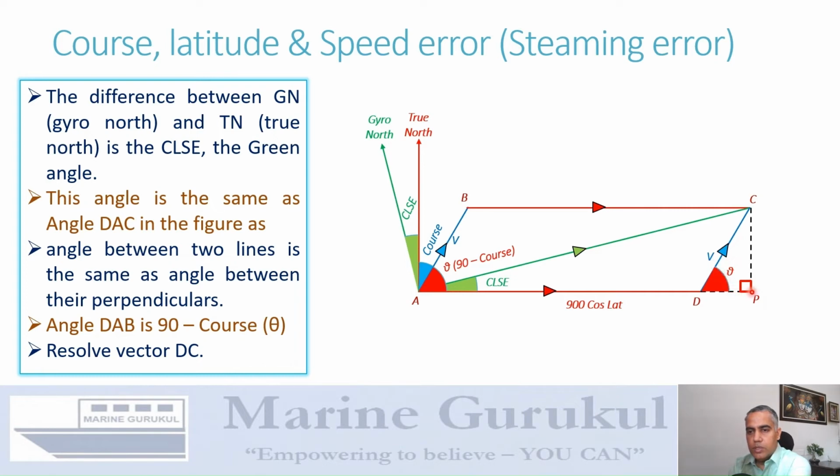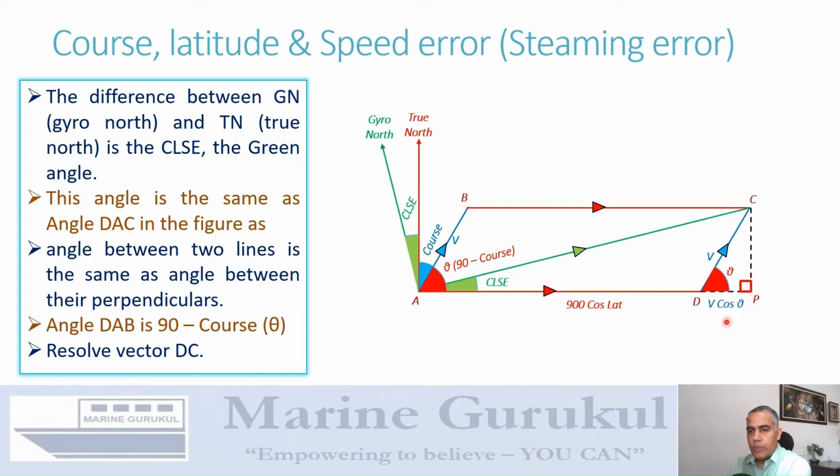Now if you pay your attention to this right angle triangle, that is Papa delta Charlie, considering angle theta in this right angle triangle Papa delta Charlie, you will be able to appreciate that side delta Charlie is the hypotenuse, side delta to Papa is the base in this triangle considering angle theta, and side Papa to Charlie or Charlie to Papa is the perpendicular. Now using the trigonometric ratios of cos theta and sin theta, we can easily find out the sides Papa to delta or delta Papa and Charlie Papa.